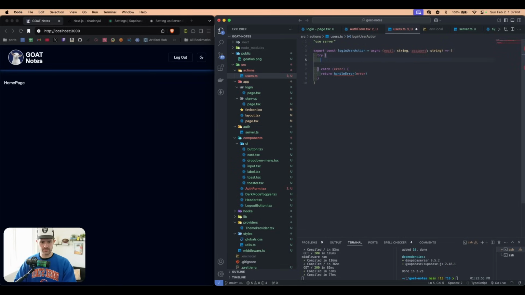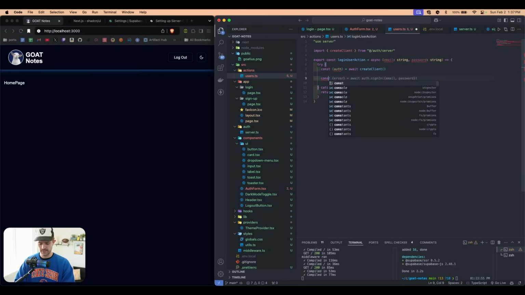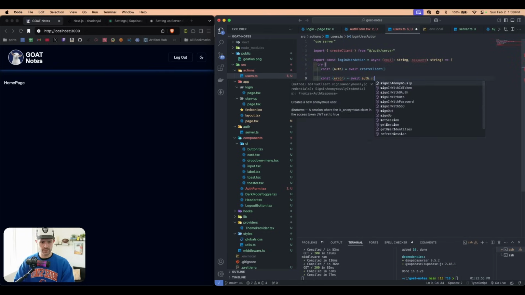So in this try catch, we're going to get the auth object from await createClient, which is that function we wrote earlier for Supabase. And then we're going to say const error equals await auth.signInWithPassword.